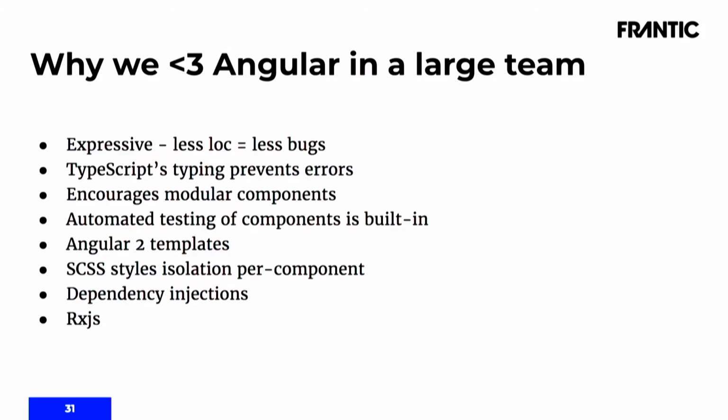TypeScript's typing also prevents errors because you know what you are expecting on the other end of the function call and what you give as parameters there. And Angular also encourages modular components, so people quite naturally write one thing into one component instead of ending up with massive classes that do multiple things. Also, the automated testing of components is quite well built in, so that is really beneficial for us and for front-end developers who handle the templates.